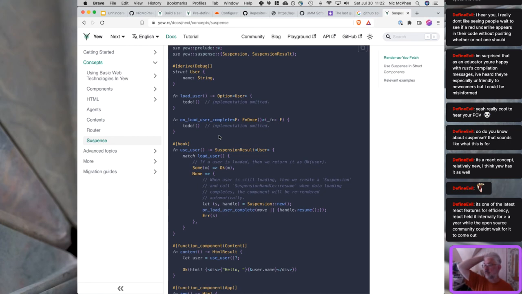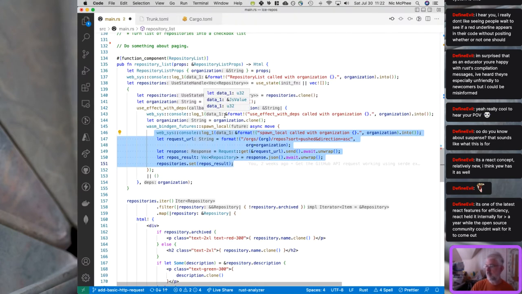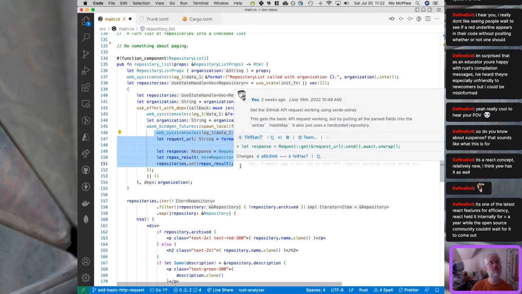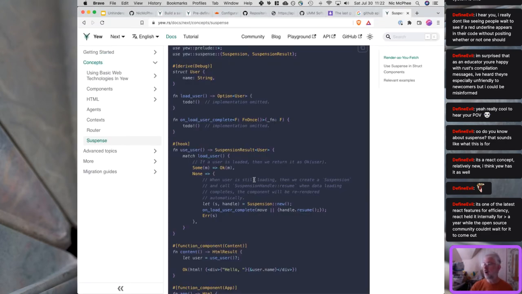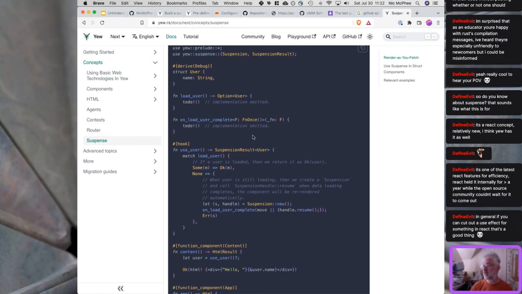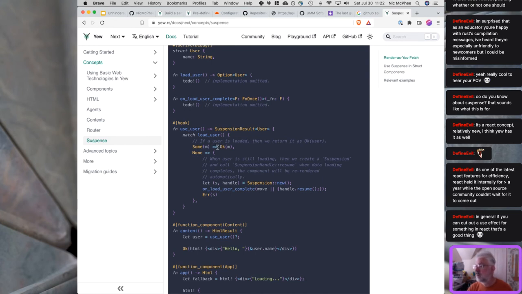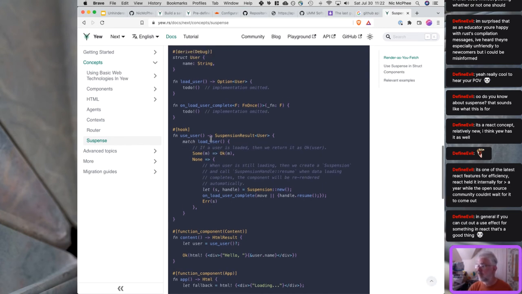Now, so load user, we would have basically this body would become like load repositories or get repositories or something, and we'd have to have some notion of whether it was complete. Do we? So let's see. We're going to use user.